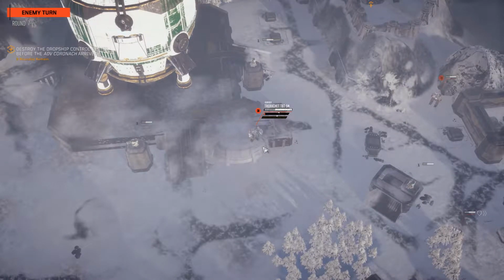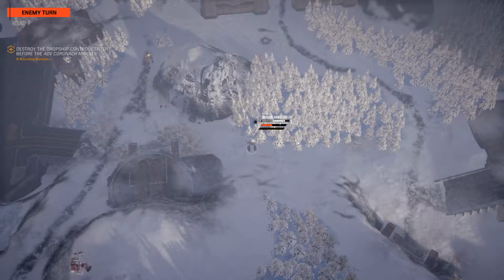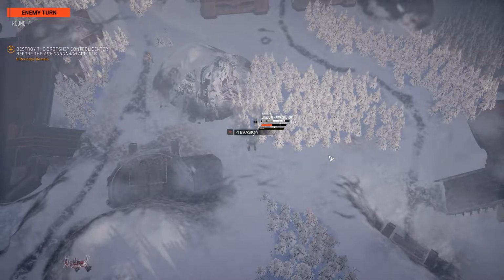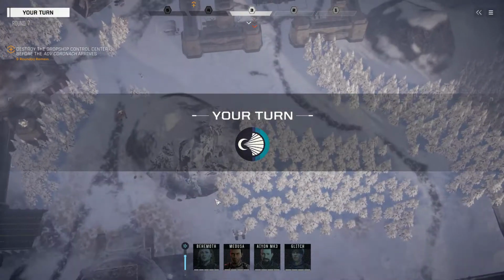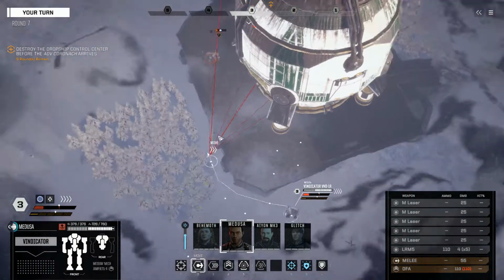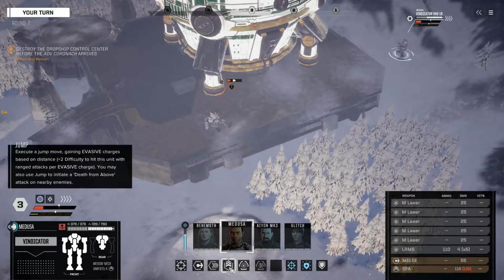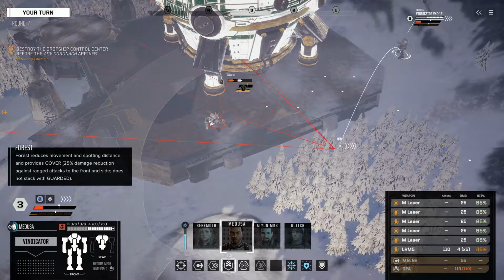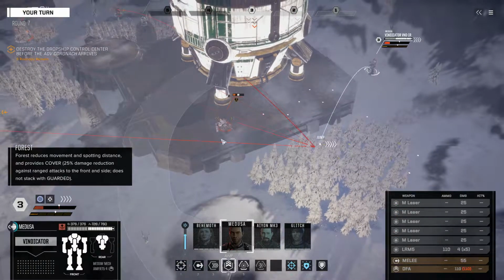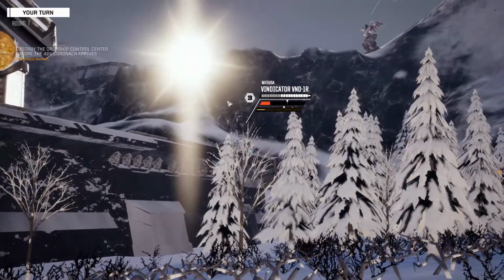This is actually taking time I can't spare for it, isn't it? Because I've got to get that control center killed. I'm guessing it counts as a win if I do that. Probably does. If I jump to there, then I have massive damage potential with all my lasers into that down Centurion.